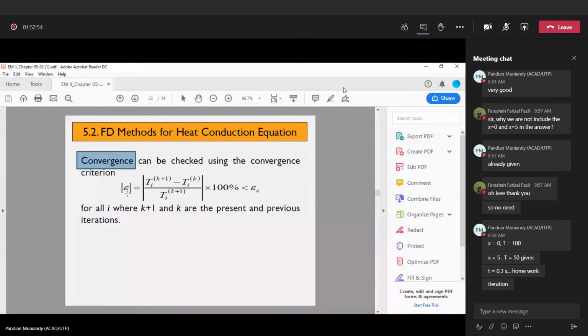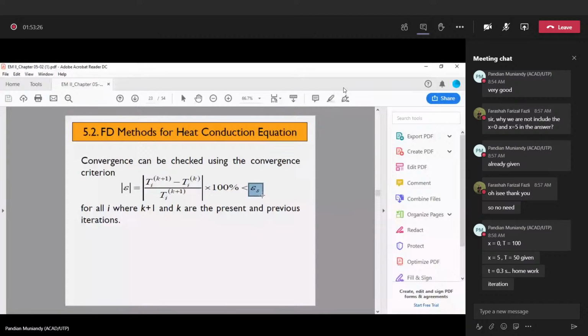So here we have a simple equation. What is the convergence criteria? The symbol is epsilon. The delta, the length, is a modulus, because this epsilon is a percentage. You calculate 40%, 30%, 20%. It's not a negative value. So that's why we put the modulus. And then this is the equation, the right-hand side.